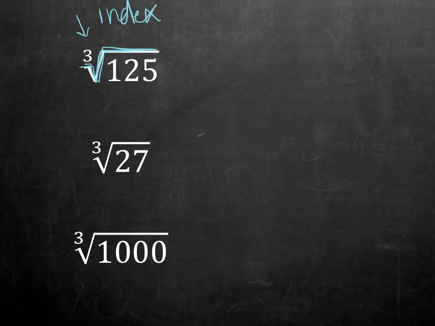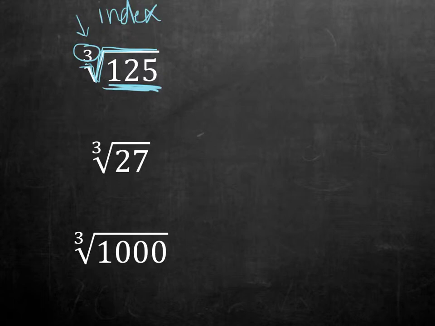And it becomes helpful because we can actually go beyond square roots and cube roots. We can go to a 4th, a 5th, a 6th root. And what we're looking at is basically what number is used as a factor this many times to make 125. And the 125 is called the radicand. Notice that's very similar to the radical. The radicand is the number underneath the radical.